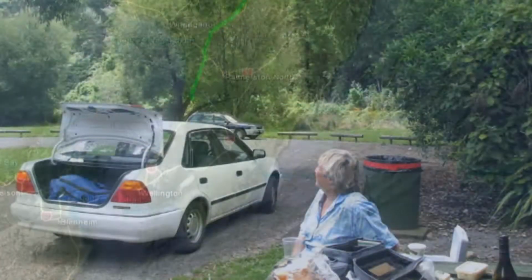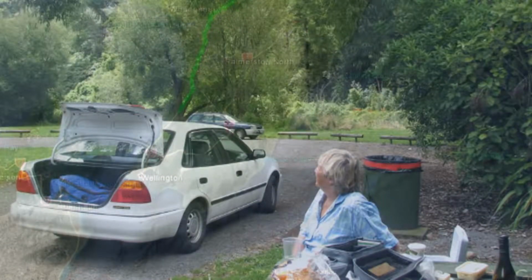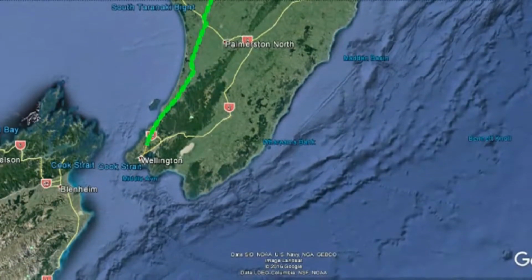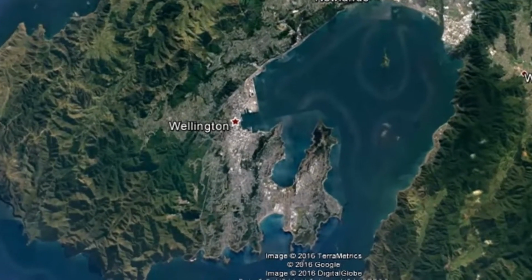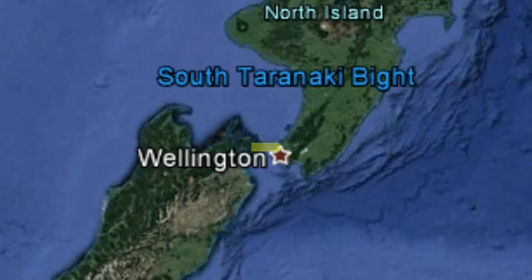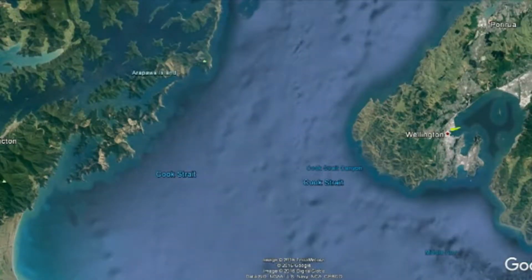We made a short picnic stop on the way before arriving at Wellington. The hire car was checked in and we boarded a ferry to Picton. It is at the top of Queen Charlotte Sound in South Island, one of the many spectacular Marlborough Sounds. The next stage of our journey would be a crossing of the Cook Strait.